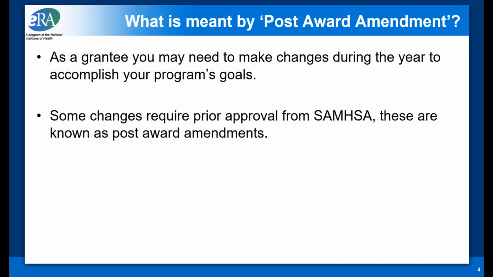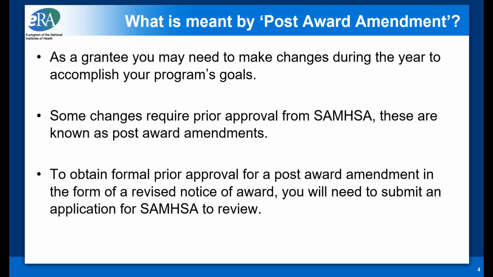The kinds of changes we will be talking about in this video require formal prior approval from SAMHSA before the changes can take effect. To obtain SAMHSA's formal prior approval in the form of an updated notice of award, you'll need to submit a post-award amendment application so it can be reviewed and approved by federal staff.